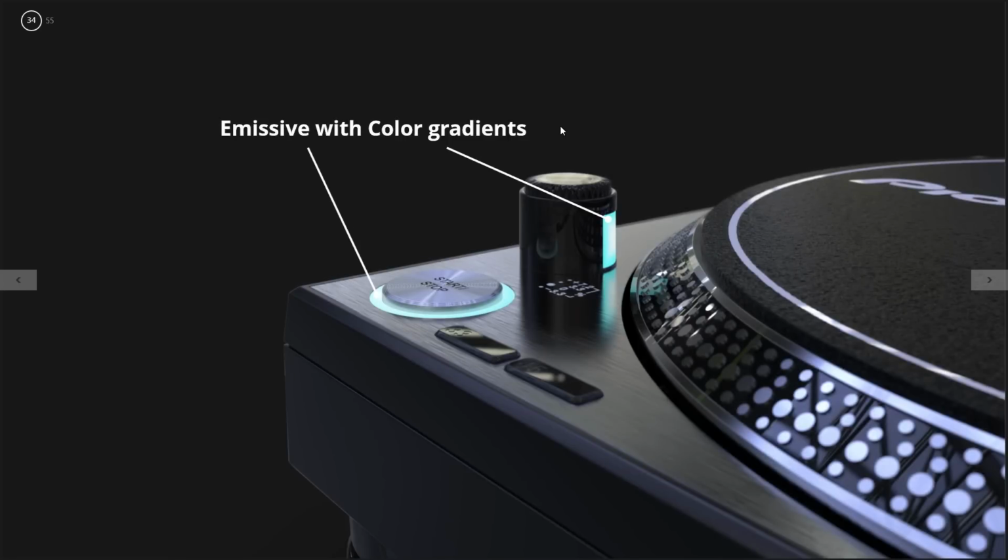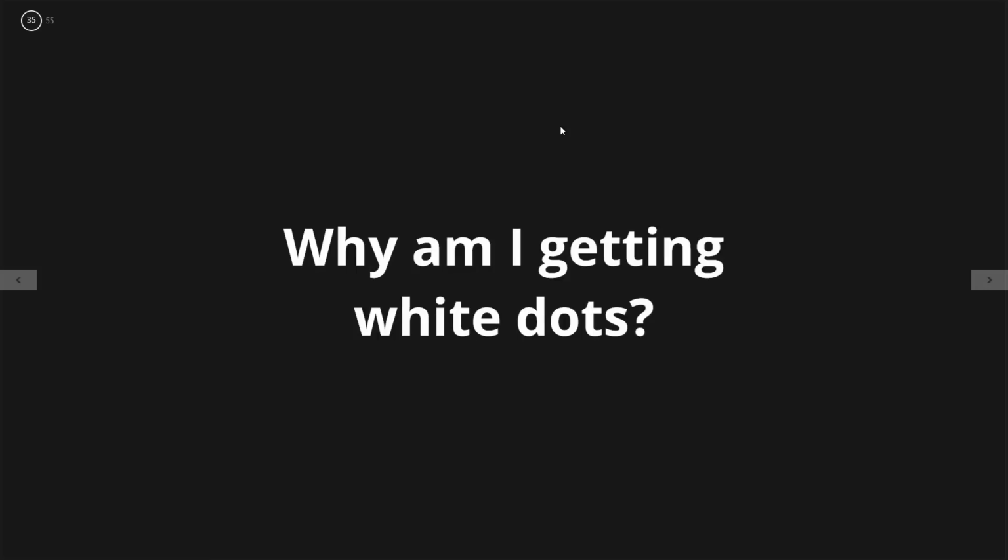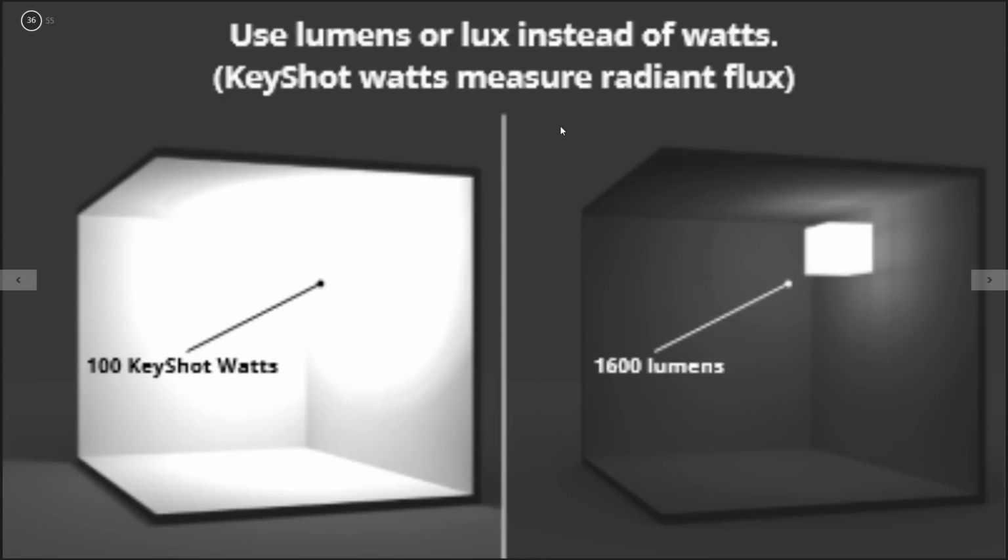Here you can see another use case from a previous webinar of the emissive material with a color gradient on it. So if I need to see the light sources being visible, then I may use the emissive material. Like here we can see those little glowing things, and they each have a procedural gradient on top to give them the appearance. But again, I don't use them as a light source. That's not the best way to use your emissive materials. Use your advanced light types instead. So yeah, one question that we get every once in a while, why am I getting those white dots?